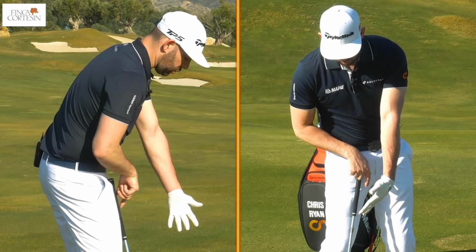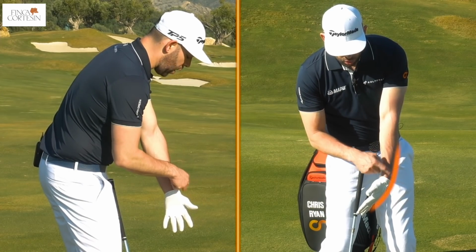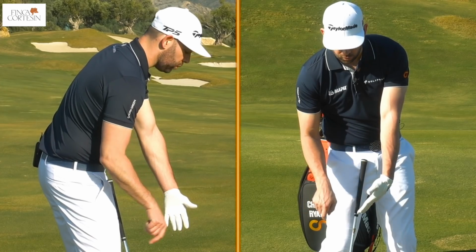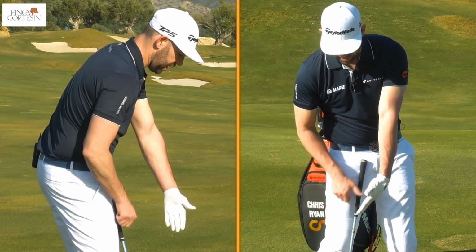Okay, so what I've actually done, well, I've rotated my forearm, so my logo on my glove is pointing back towards the target. I've also added some bow because you can see how my wrist is arched, my fingers point more behind the golf ball. And I've uncocked my wrist because my fingers now point down towards the golf ball. That's more visible from this angle here.